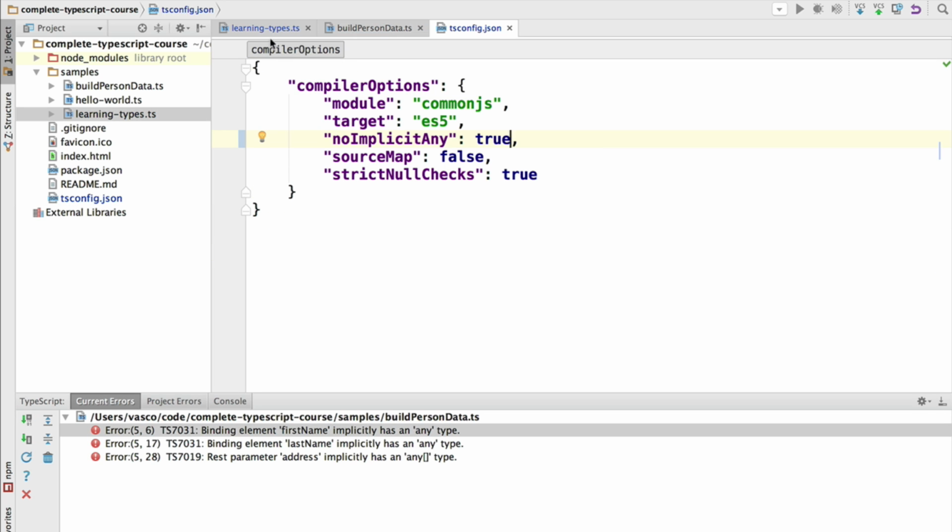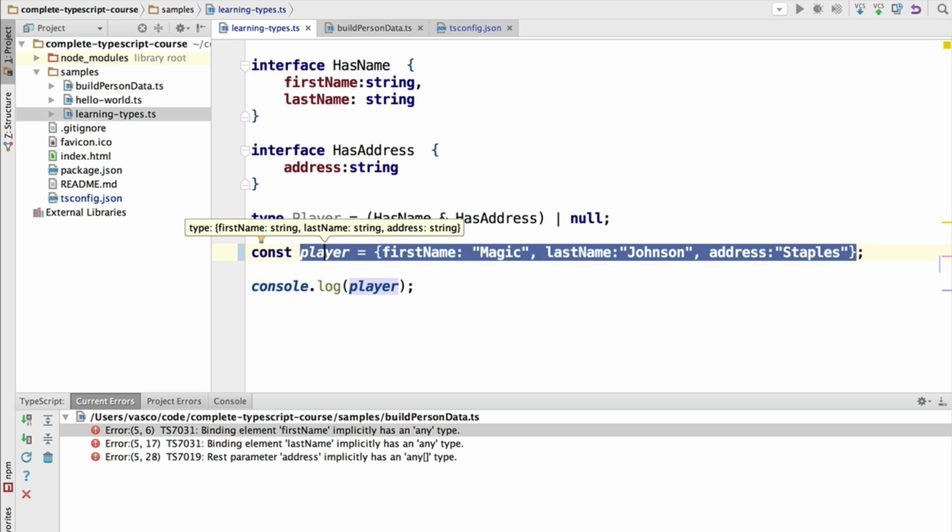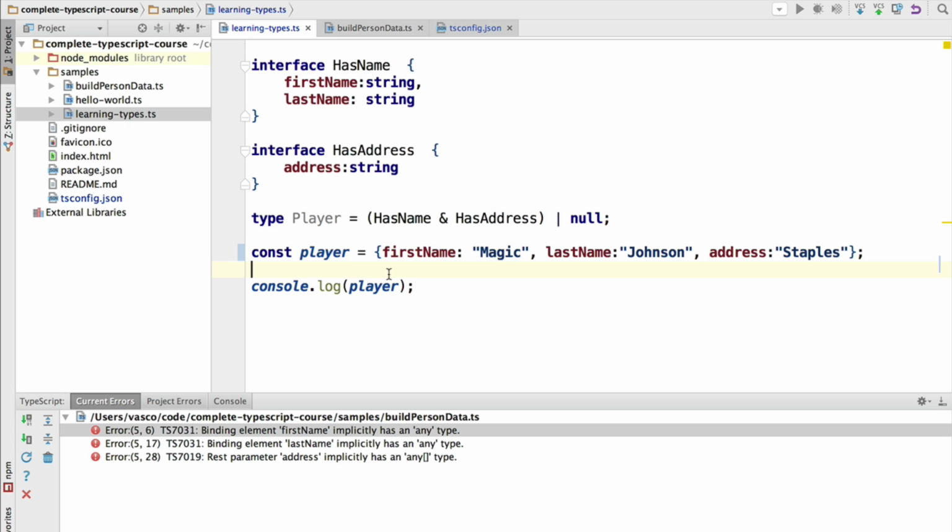If we go back to our program, we might be surprised to find out that this statement is still compiling, and if we hit Ctrl+Shift+P on top of the player variable, we can see that the TypeScript compiler was not assigning any to this object. The compiler was determining that the object followed this type, so it contained these three properties. So this was not an example of where an implicit any might occur.